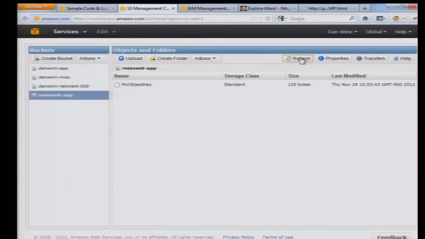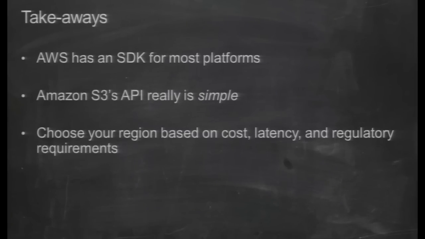But also add to the fact that Dan just coded up a program that was uploading files or modifying files on the bucket, and all of a sudden somebody else in your organization who doesn't want to write code but needs access to these files can just download their favorite S3 console application or log into the Amazon Management Console and get access to all of those files without having to write a single piece of program. Yeah, absolutely. So let's talk about how we can enable them to do that securely, which is our next step.